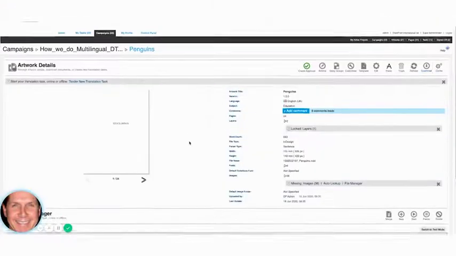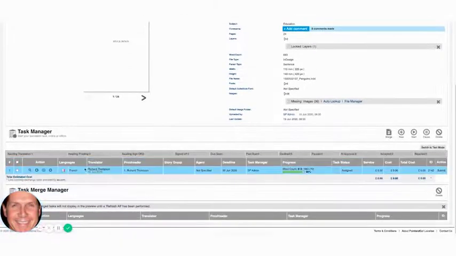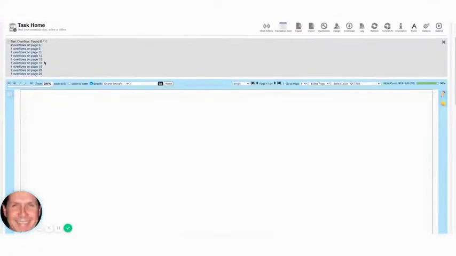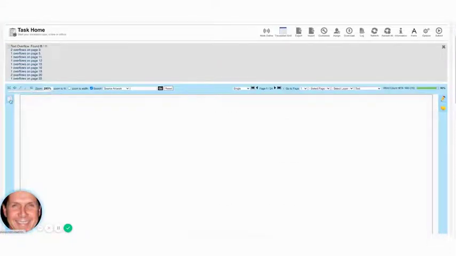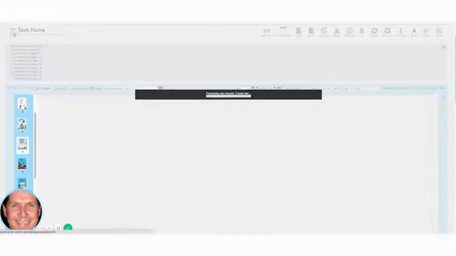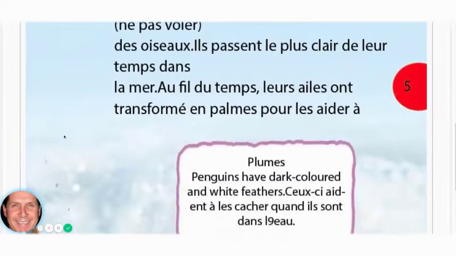We've got a French file. You can see that we're already at 90%, and that's because the translation memory has kicked in, and therefore the file is already partially translated. When I look at the French file, we've got overflow. It's telling us straight away that this French file needs artwork. And if I just go to the side preview, the whole job is now already in French.